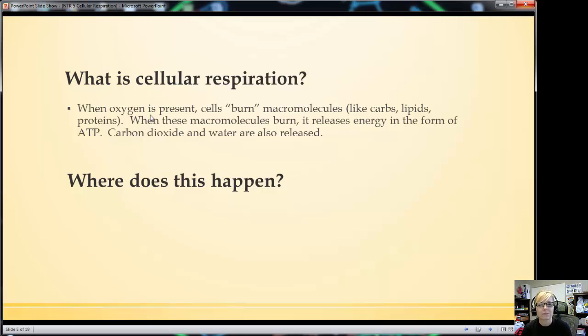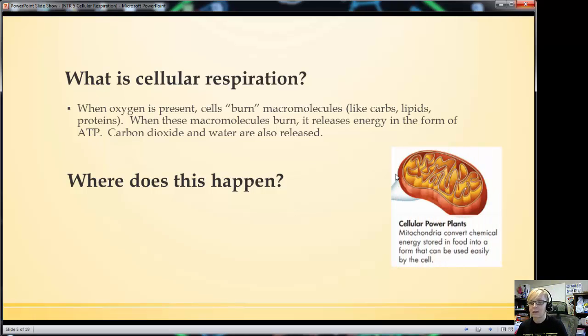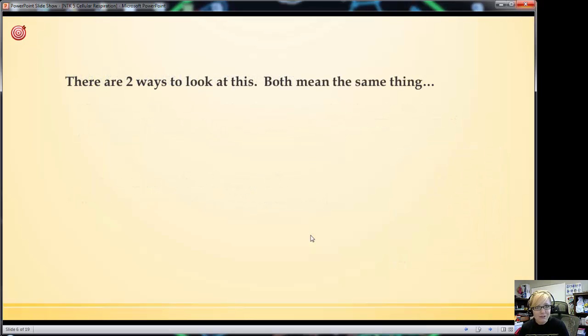So where does cellular respiration happen? It happens in our mitochondria. This is why we call our mitochondria our power plants. Remember when we learned about cell organelles back in Need to Know video number 1? We said that the mitochondria converts energy. This is where now it's all going to make sense to you. This is that process of cellular respiration where the mitochondria are converting the energy found in glucose and other types of macromolecules into the energy of ATP so that our cells can use that ATP. Like I said, it's called the powerhouse of the cell for a reason.